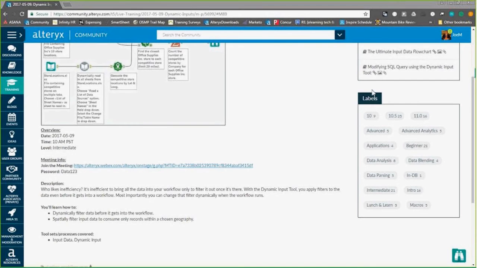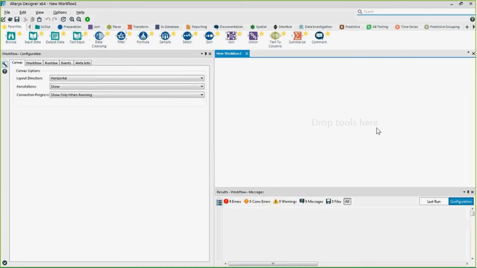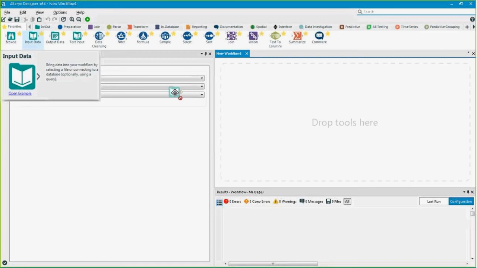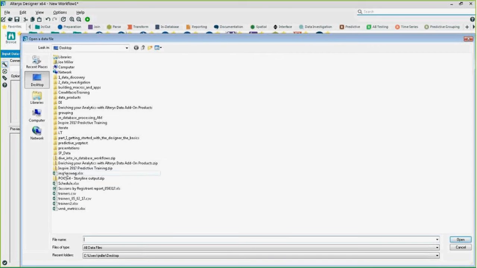So let's go ahead and open up a new workflow, and I'm going to connect to some data for the first time. So let me move some of my windows around on my other screen here. All right. So the first one that we're going to connect to is something called customer stores. And if you're opening our starting file, these should already be zipped in for you. And I did version them back to 10.0, so those should be compatible with everybody's.